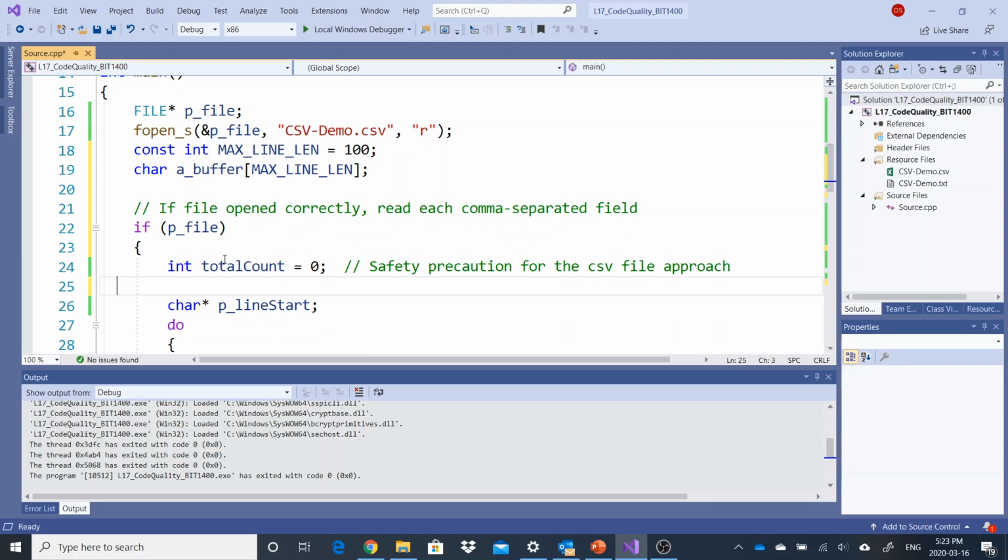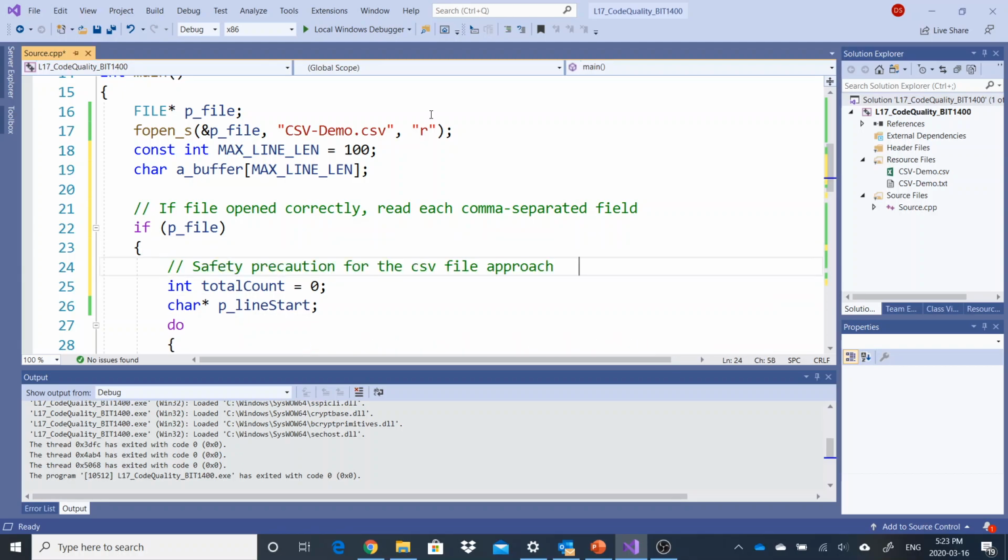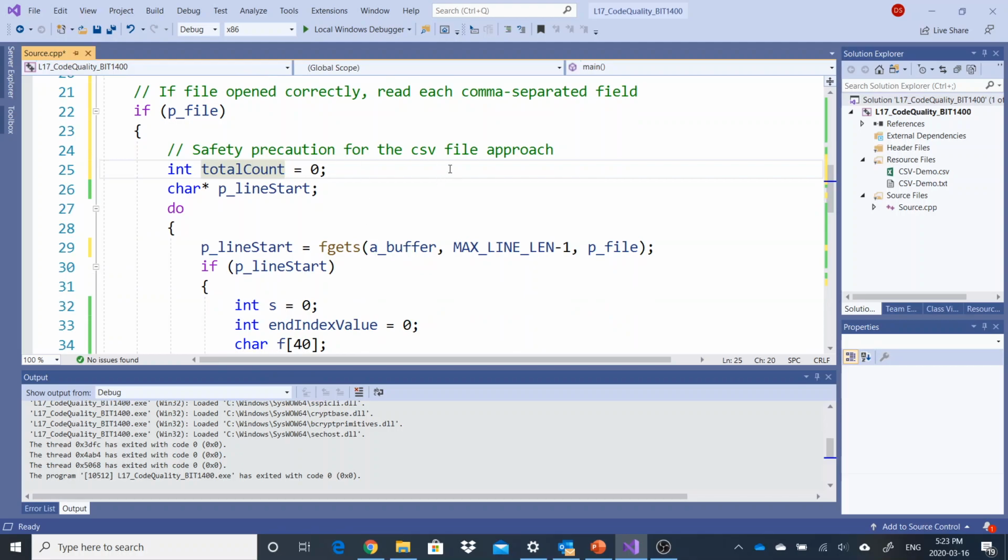And let's clean that up as well. Okay, this is a safety precaution. I'm probably not using that variable at all, but for the time being, let's leave it alone. Notice I don't want it at the end of the line, because if it happened to be too long, it would wrap. I don't want it continuing on the line.